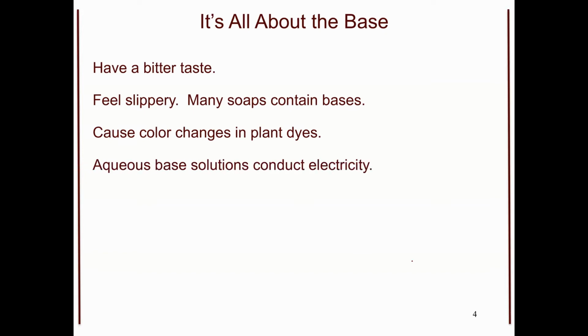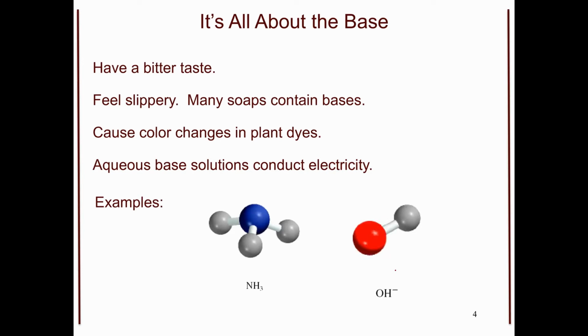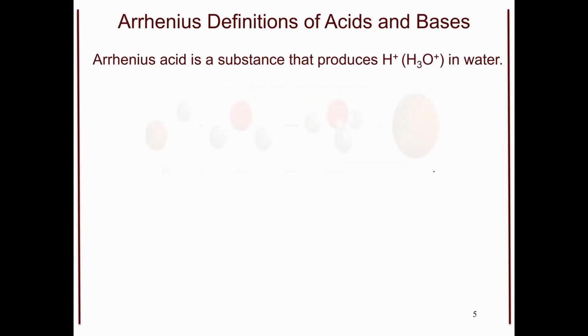Aqueous solutions do conduct electricity because of our OH minus concentration in solution, and we have many examples. Two that you're going to run into all the time in general chemistry are ammonia, which is a weak base, and OH minus, which is going to be one of our strong bases. These are two you should become incredibly familiar with over our course.